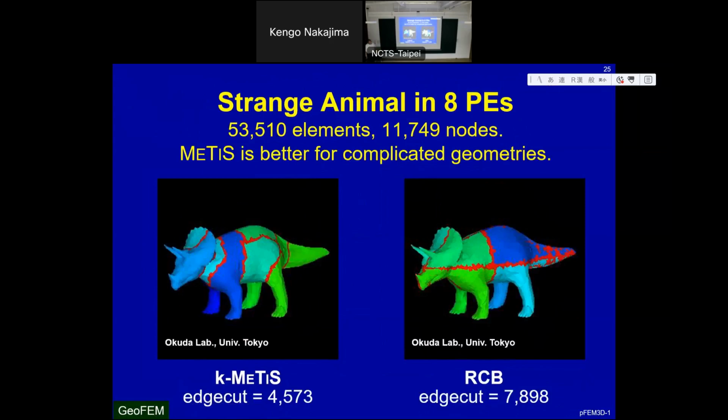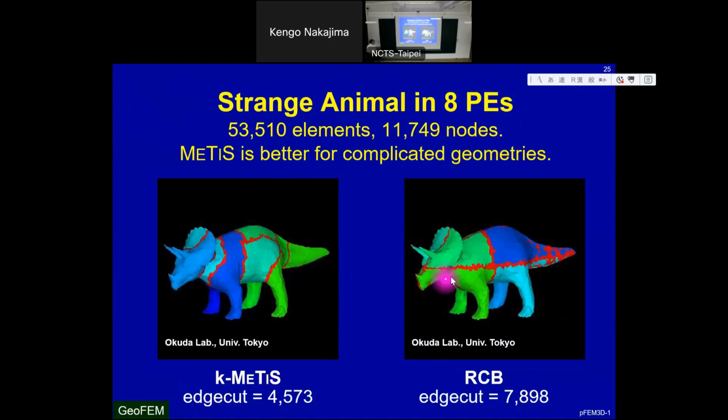This one is a dinosaur, a Triceratops. This one is K-METIS, and this one is RCB, in 8 parts. You can see in the case of K-METIS, they try to divide it into the foot part, head, and the body, and the fore and back legs, and the tail.